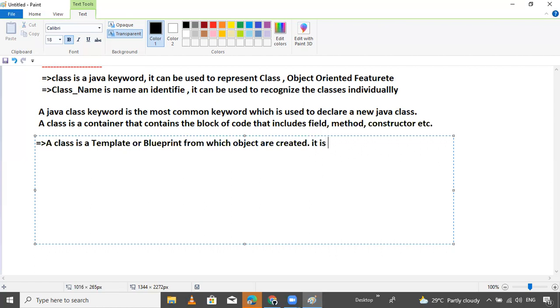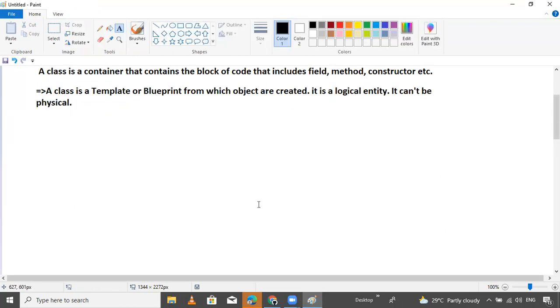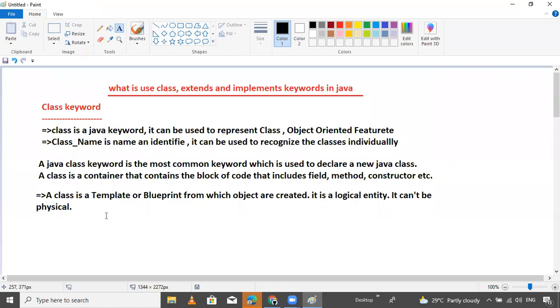It is a logical entity. It can't be physical.